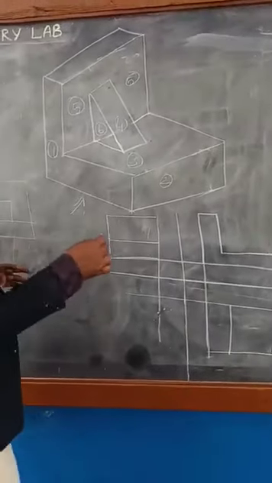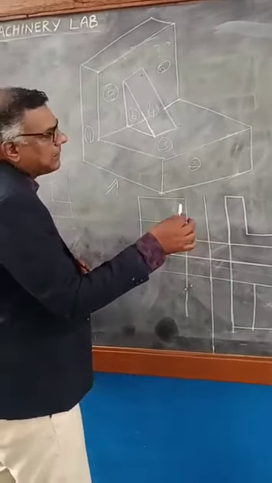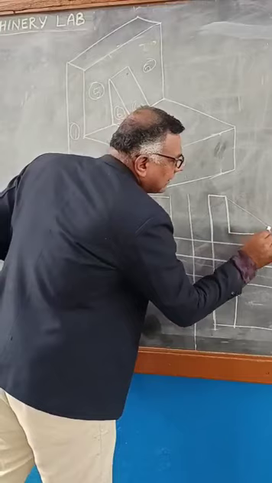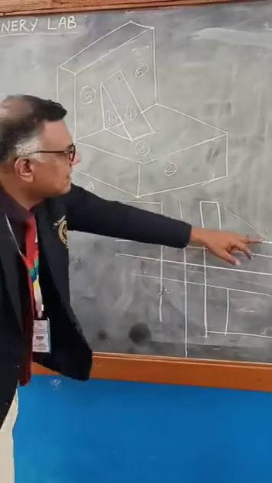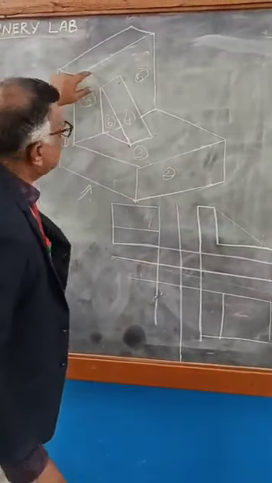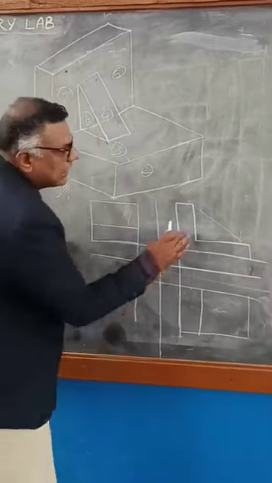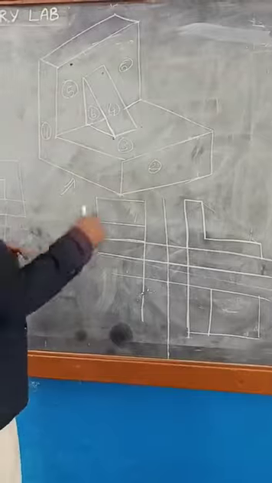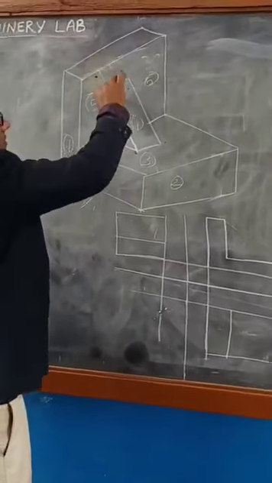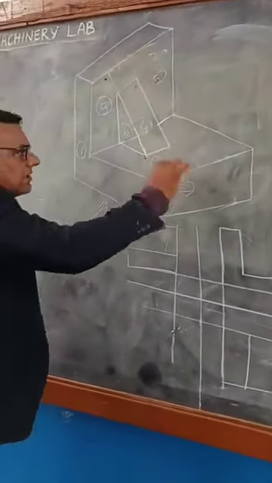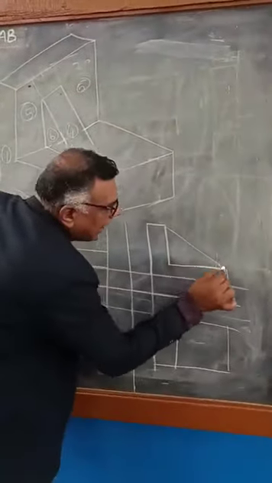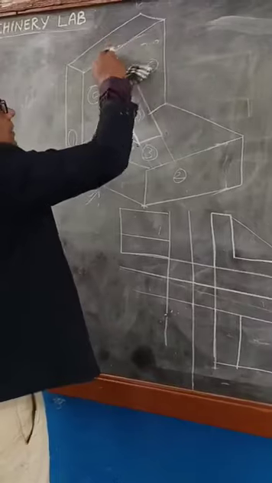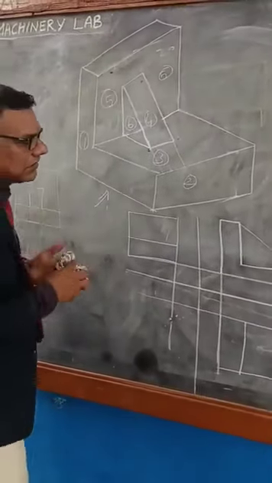Some students will make a mistake. Here they will draw a line like this, whether this part touches this or not. Here there is no touch. So if the sum is up to here, then you can draw a line like this. It is correct. Now it is not like this till this extension part. It stops on this part, so it is not touched.